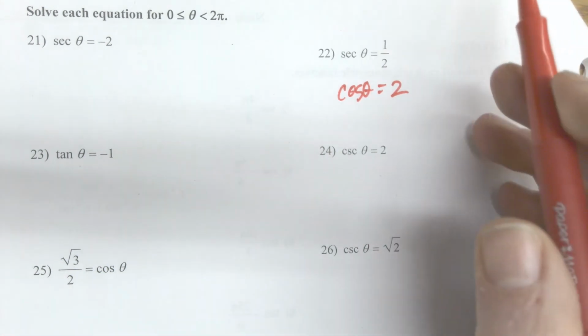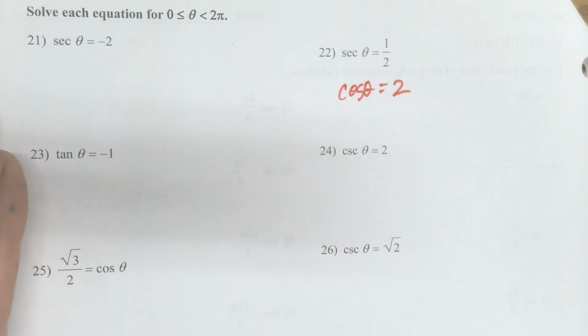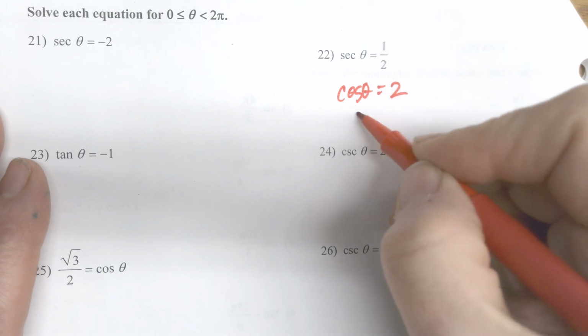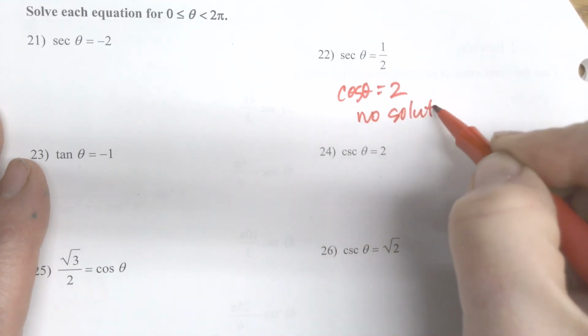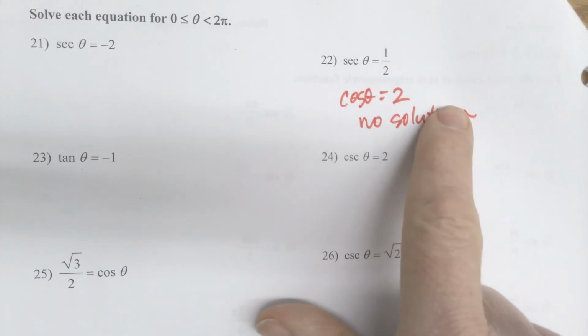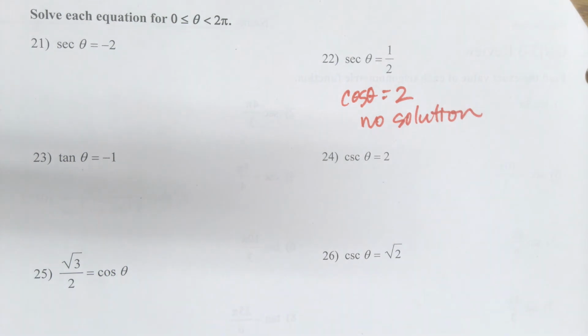And you can look all over the place, try as you might, think of all of the families, all of the points on the unit circle, everything we've talked about. The cosine is never 2, so this is a no solution. This will never happen. FYI, you will not get this on your test. I'm not going to mess with you that way on your test, but it can happen that it's just none of the points that we've dealt with. And so if you ever encounter that, that's how we deal with it. No solution. Okay?